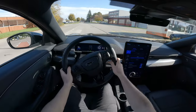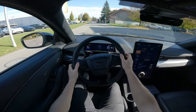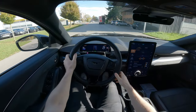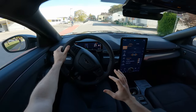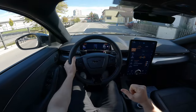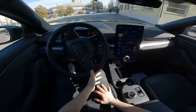But the steering is the same in almost all modes, it feels a little bit stiffer. If we go in sport mode right now, the steering I think is kind of the same, maybe slightly stiffer. And the pedal is very, very good. Whoa. Wow. Also, the graphic on the digital cockpit changes depending on which driving mode you are in.